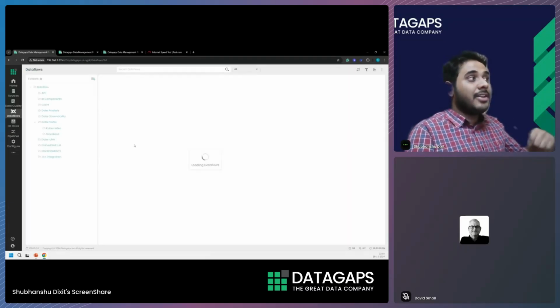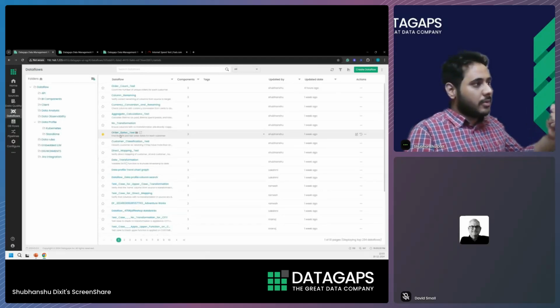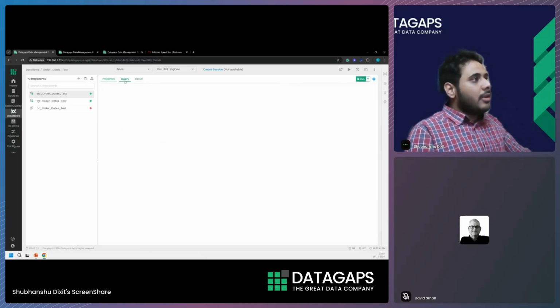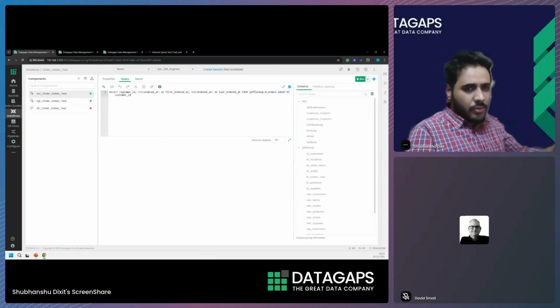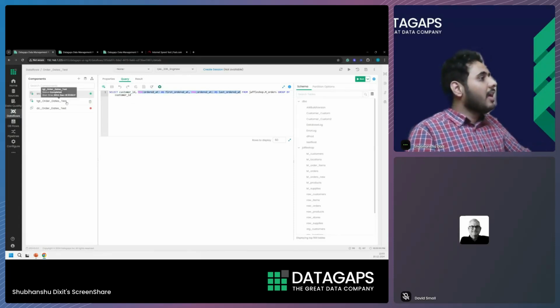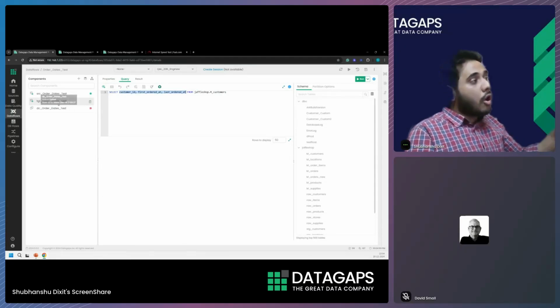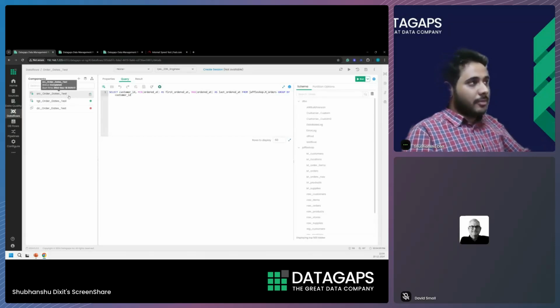Now let's go back and see another type of failure that the application captures. Here we have a shift. We see that instead of just a select star query, there's a transformation applied. We're checking for the minimum order as well as the maximum order for customer IDs. In the source, we apply our transformation function, and as you can see, this was generated using AI itself. In the target, we are picking up the columns as is. So there's no transformation required here, but there's a transformation logic automatically created in the system.